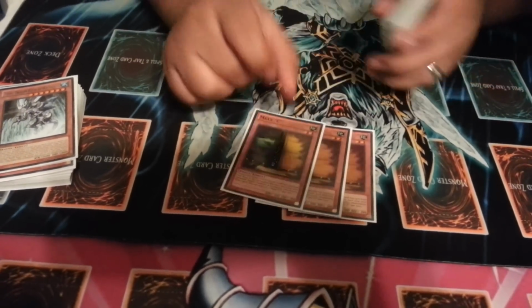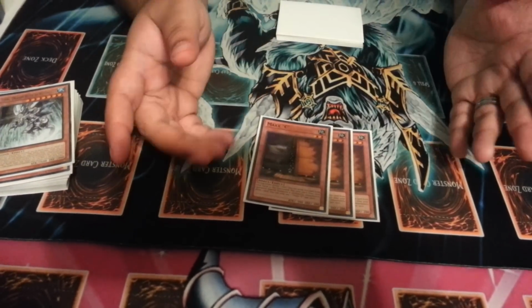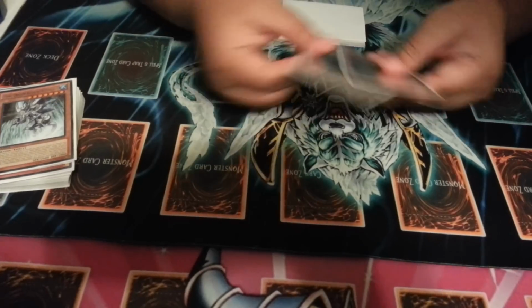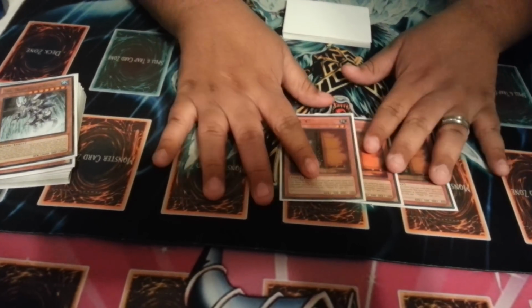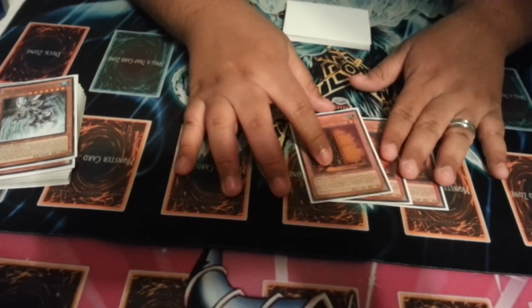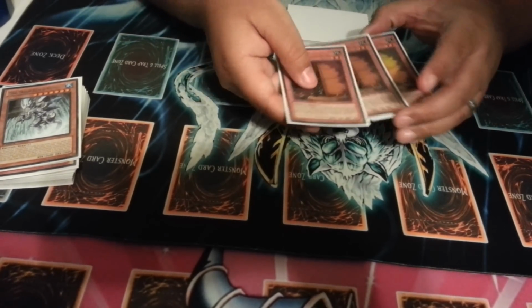Hand traps, triple Maxx C in the main. Heretic OTK is a deck. Inzectors spam. What else spams? Madolche's spam. Constellar somewhat. There's a lot of decks. Dragon Rulers, they all spam. So triple Maxx C in the main.